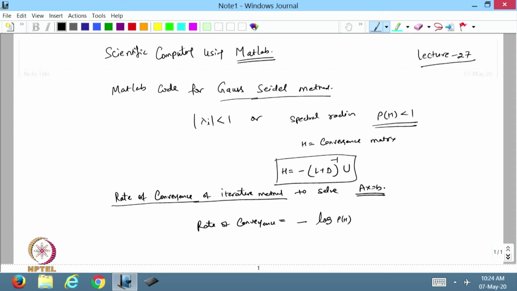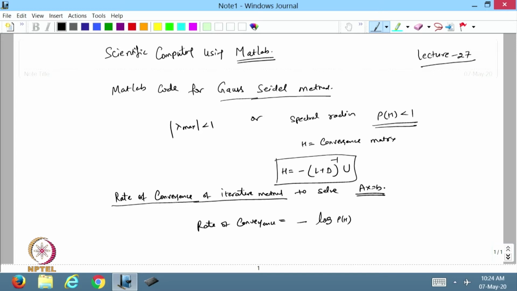If we take the maximum eigenvalue, using that we find the spectral radius, and I know that if the Gauss Seidel method is converging, then the maximum eigenvalue will be less than 1.